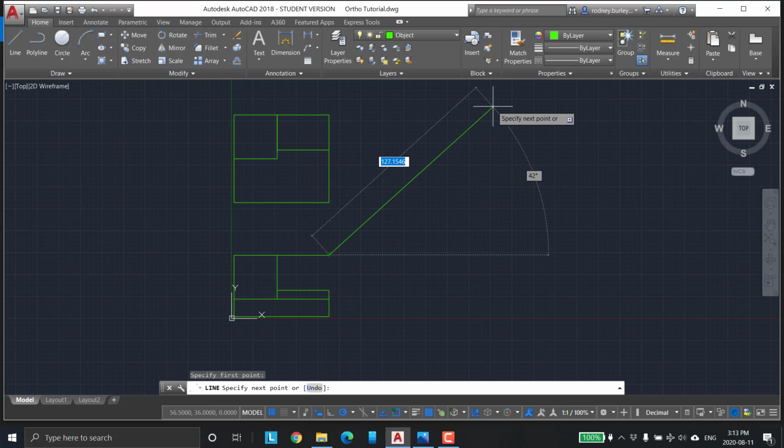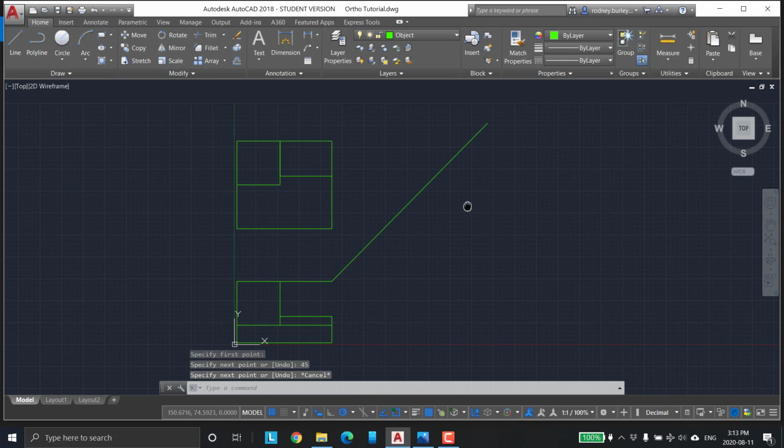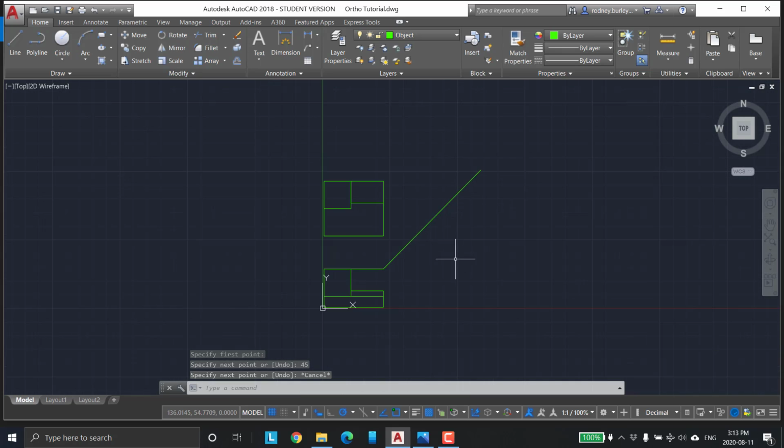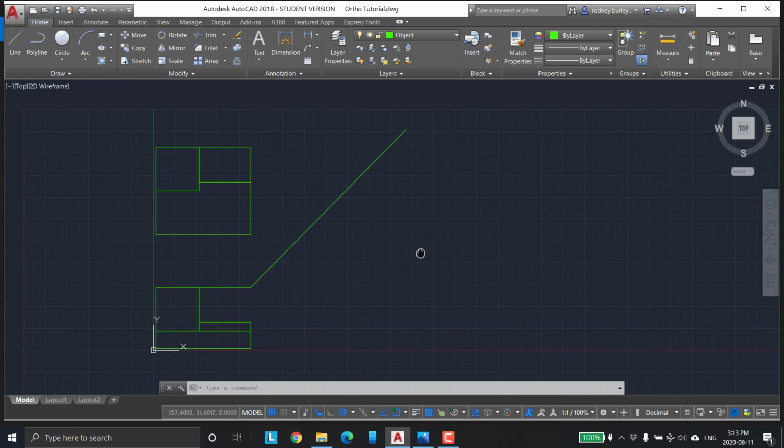So I'm just going to bring it up somewhere like this, because it's an arbitrary or just a made up dimension. It doesn't matter what it is. And I'm going to hit the tab key, and I'm going to type in 45 degrees because it is important. That is important. Now I hit escape. Now I have something I can come across, hit, project across, and go down, third angle projection.